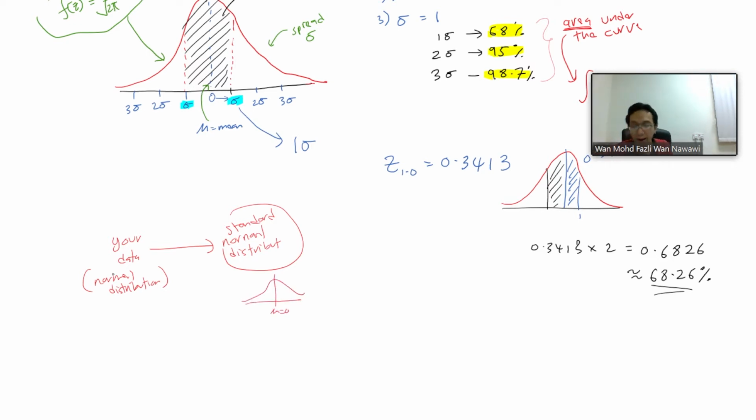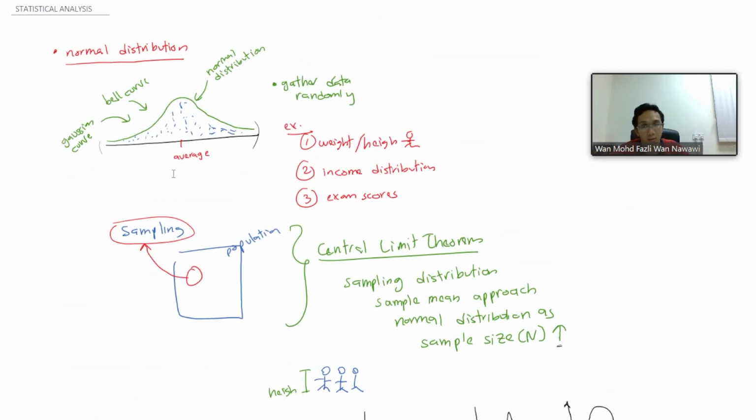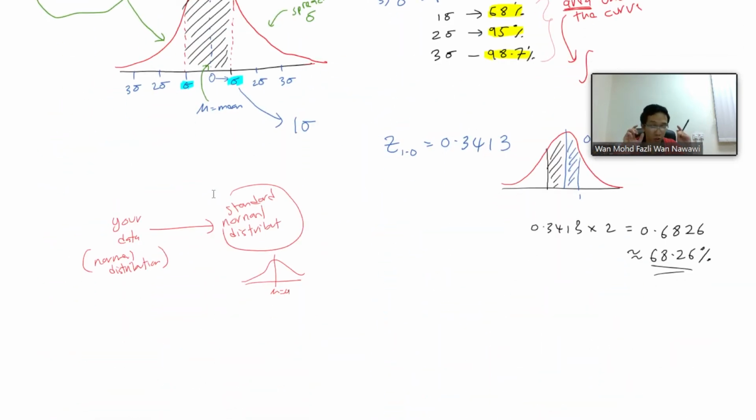As I said before, whatever data you get will normally spread out in such a way that it looks like this. If there is real randomization in your experiment, you will always get something like this. Most of the data will accumulate around the average. So when you get that normal distribution shape, you convert it into this. How to convert that?